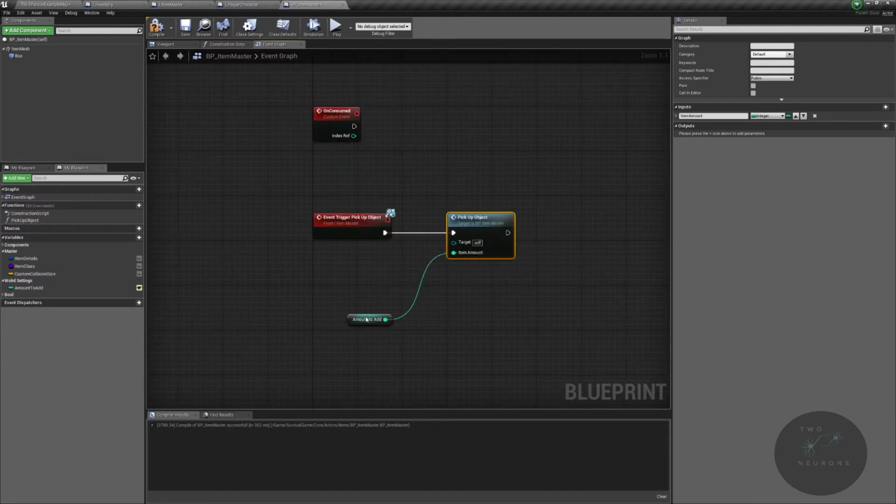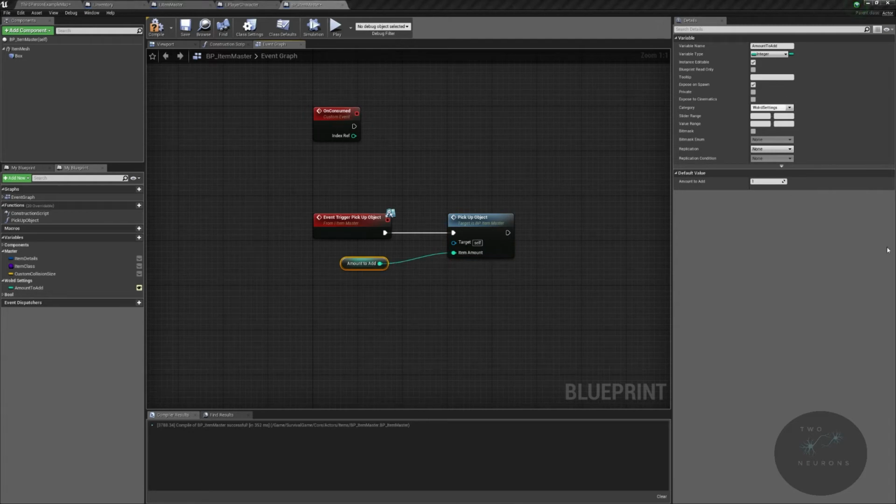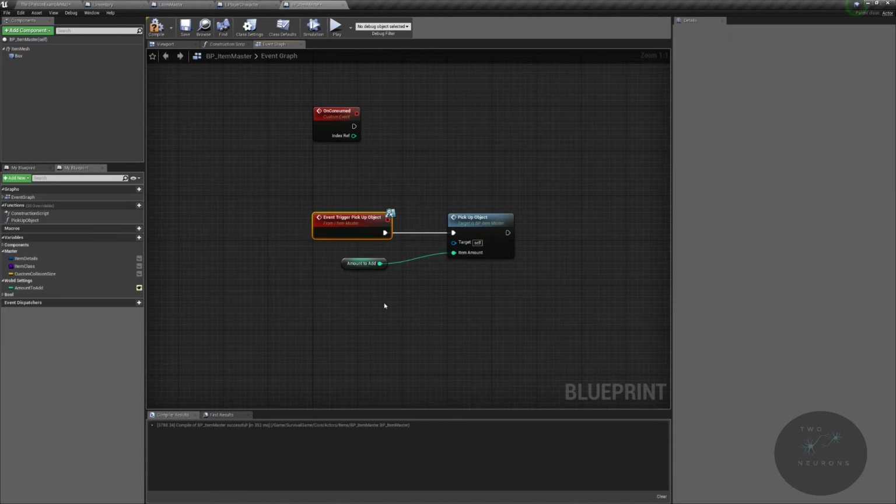Alright, now this is where things get a bit weird. And we're doing this because I know down the road I was going to make this update, but it's just easier to do it now. This in our parent is going in there. In our parent, we assume the amount to add is always going to be what we pick up. But let's say we have a tree with 100 pieces of wood we can pick up. Do we want to pick up 100 pieces of wood at a time, or say maybe only 5? And create a harvestable sort of cycle a player has to do. So we're going to override this in some of our children, or override what we pin into here in some of our children.